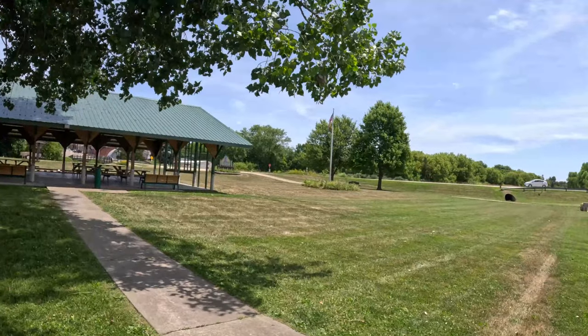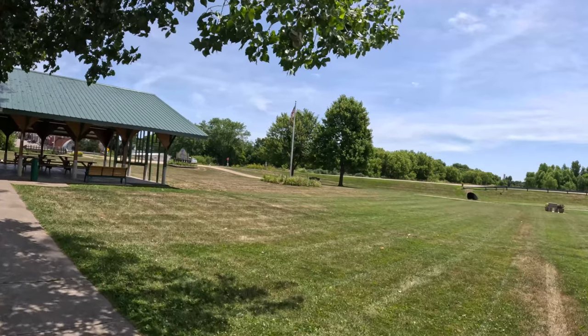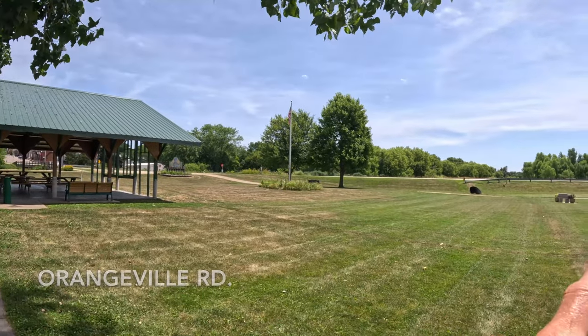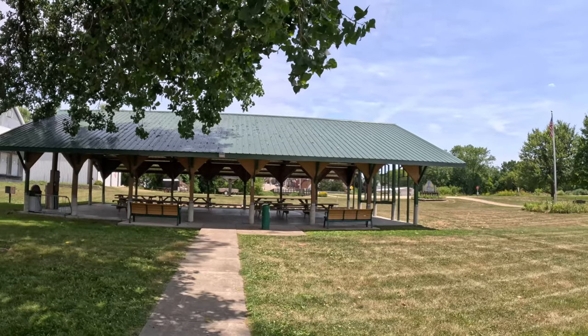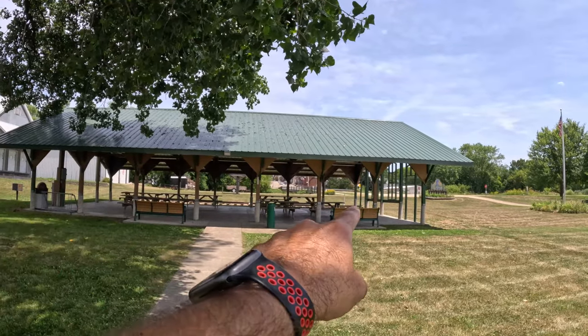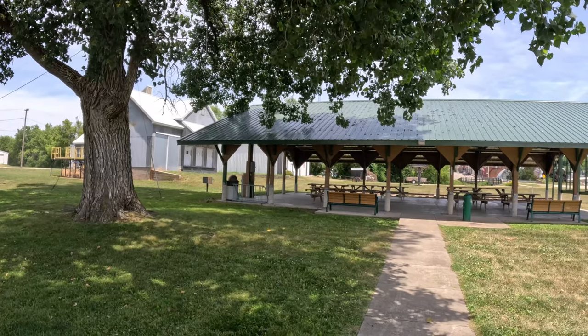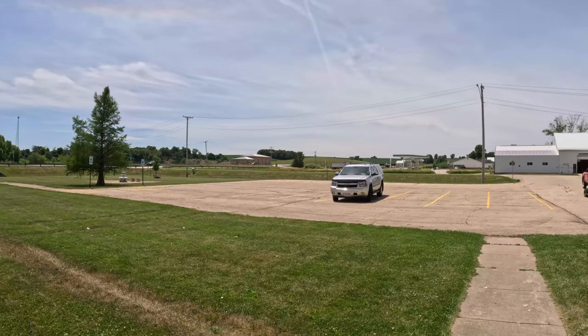So when you're heading north on the Jane Addams Trail, you're eventually going to hit that covered bridge in Orangeville. Once you cross this street here, I'll put the name of the street up on the screen. They have a sheltered eating area. They have railroad tracks over there too. It's a cool little segment. They have some benches. I see a bike rack, a garbage can. Over this way, they got a parking lot.